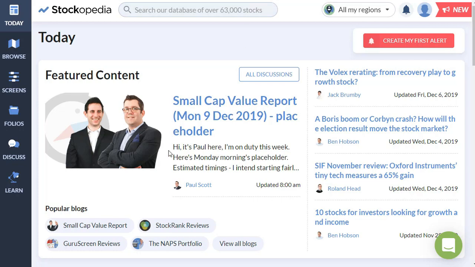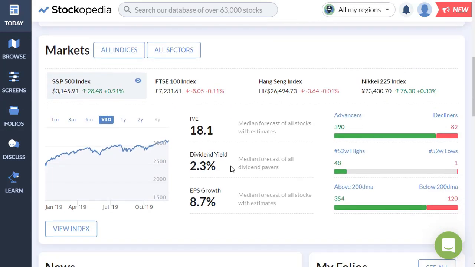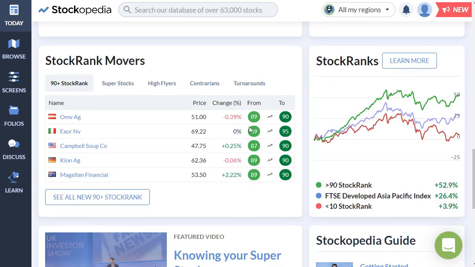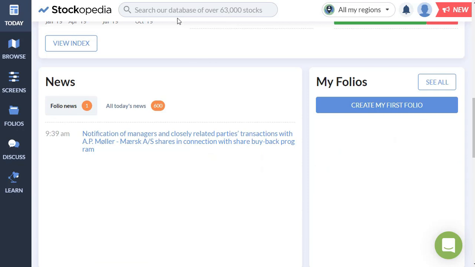When we look at the front page here, there's some news and we have a menu out here. I'll go through that in a second. Down here we can see how many advancers and decliners there are and so on, but you can find that on 1,000 different sites. When we get down here to the bottom, we are going to see some colored numbers here, and that is where some of the interesting part starts to happen, because what Stockopedia has is a stock rank.